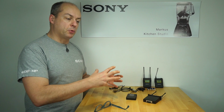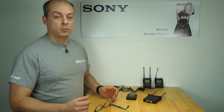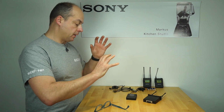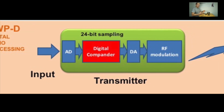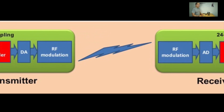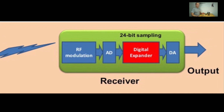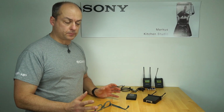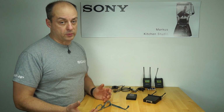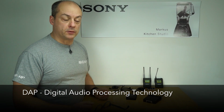So what we have done is put a digital compander inside the system, but still using the cost-efficient FM modulation for the transmission. So we get the audio signal in, do it digital, make the compression, get back to analog, make the transmission, and after transmission in the receiver we go back to digital, expand the signal and go back to analog. It's just 0.7 milliseconds, so it's very, very short, but it gives you a better signal-to-noise ratio, better frequency response, and especially a better impulse response than what we had before. So it is a half digital system.